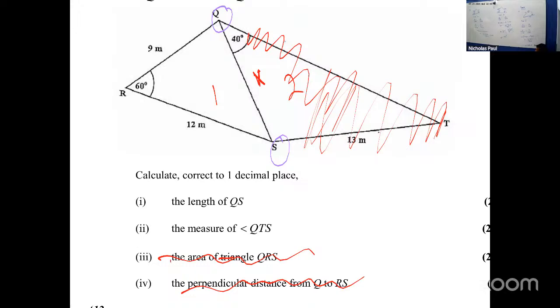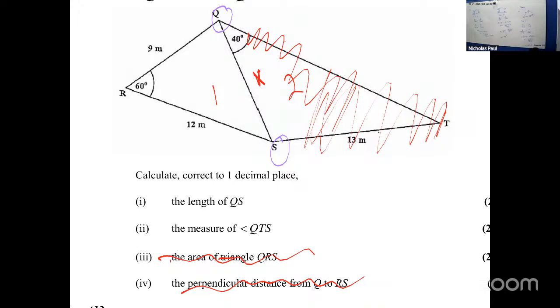Question, what's the rule we're going to use to find part 1? Let's pick somebody online. Let's pick Dimitri. Cosine rule. Oh gosh, who said it out there? No, that was Dimitri. Oh, you're very good, Dimitri. All right, very good. So part 1, cosine rule. And after you find part 1, use it to help you in part 2.